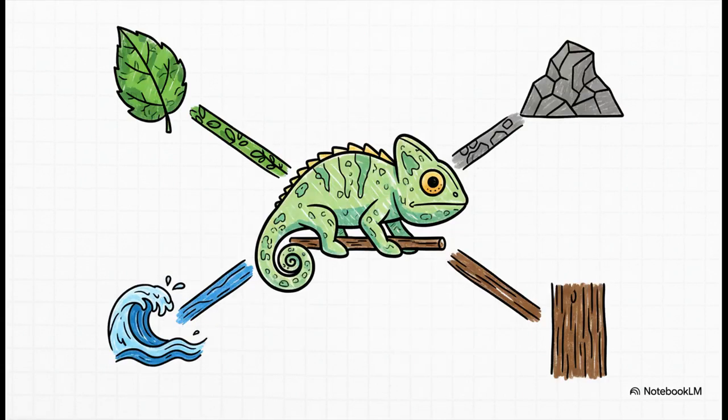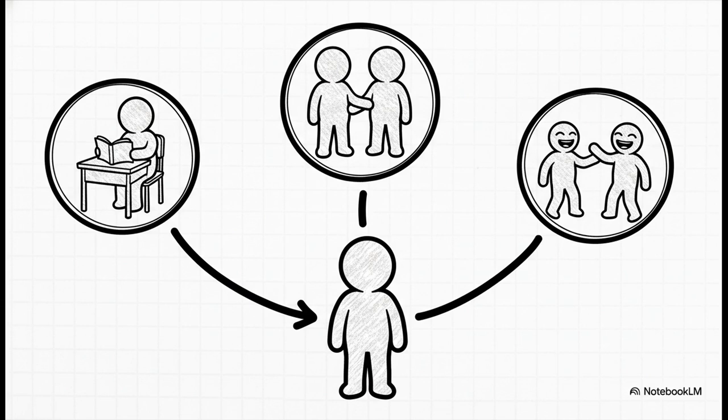And finally, we get to polymorphism. It's a fancy word that literally just means many forms. And the core idea is simple. One name, but lots of different behaviors. It lets a single action mean different things depending on the situation. In fact, you are the perfect example of this. Think about it. There's only one you, but you behave differently depending on the context. How you act as a student in class is different from how you act as a child with your parents or as a friend. You're the same person with one name, but you have many forms of behavior.